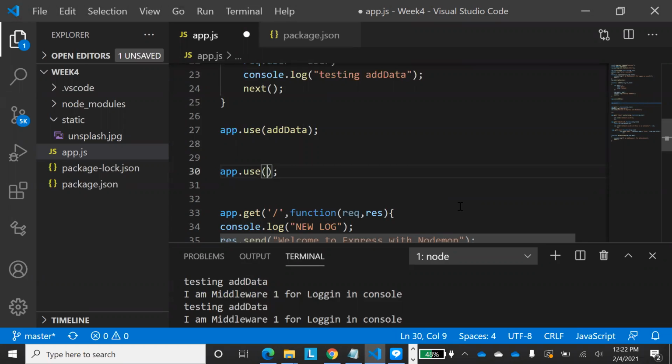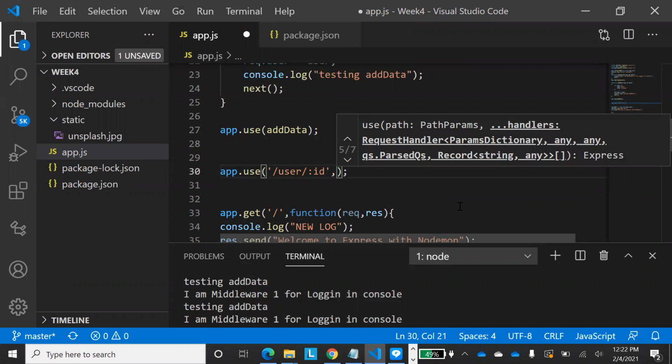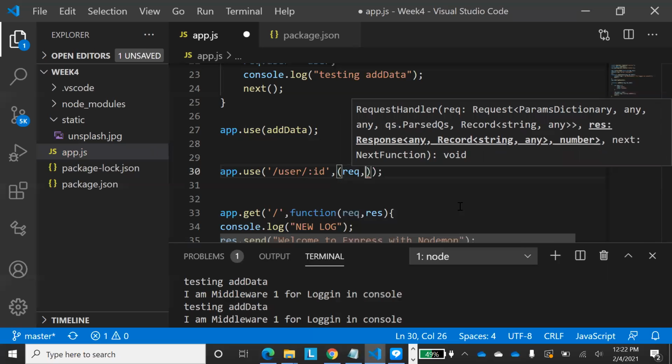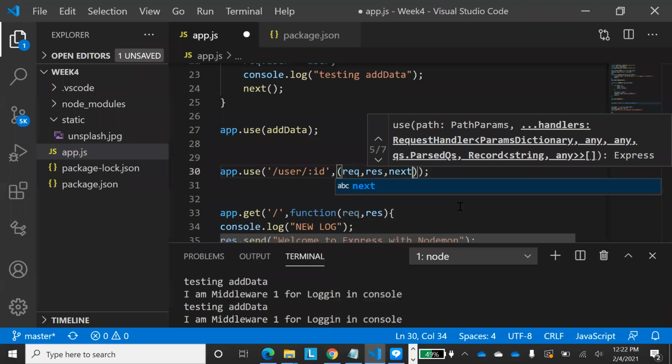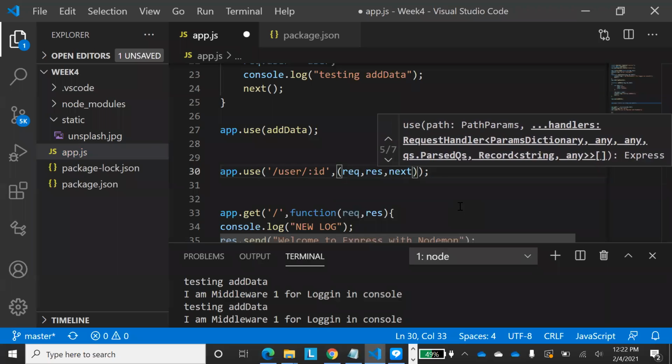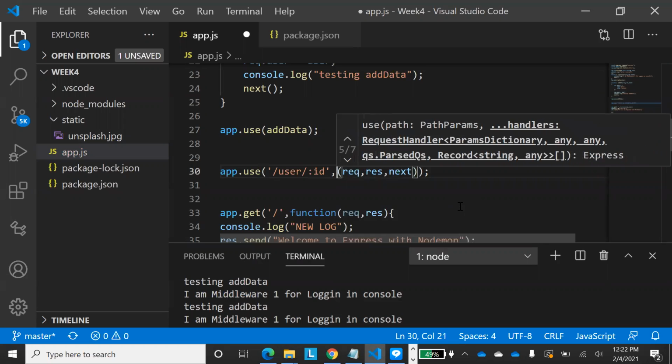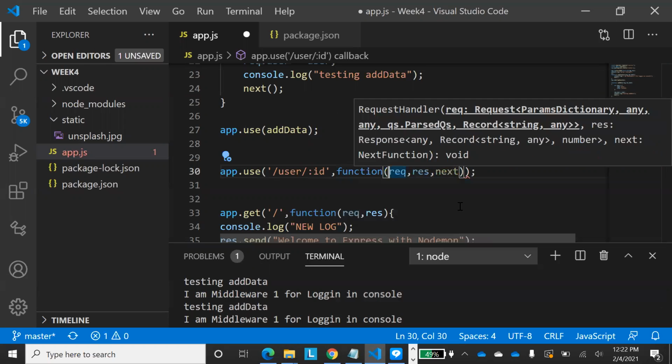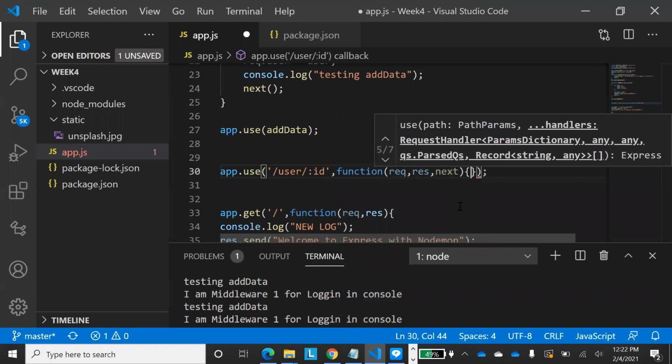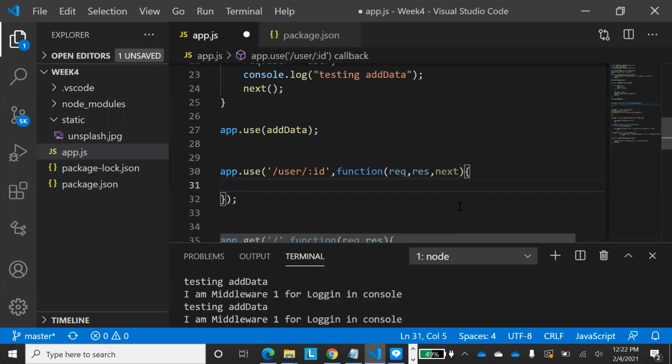Now in that app.use, I will give one path first of all. And that user path, I'm just taking, you remember we have talked about, and we have got that path over here. So here I want to run a function, and that is again the middleware function. You can use both of the syntaxes. I'm just using the function syntax right now. I can use the arrow syntax also. I hope that you are familiar with and remember that arrow syntax as well.